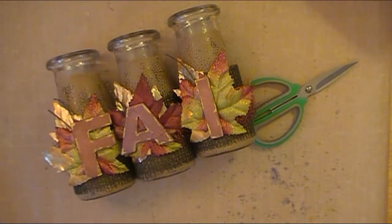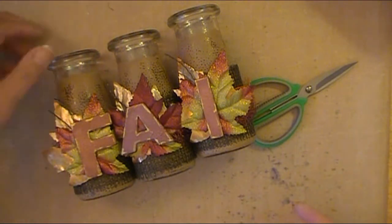As soon as I picked it up, I started looking at it, and that's kind of how the design process works for me. I just get inspired by one item or maybe a color scheme or something like that, and this is what I made, and I think it looks really cute.